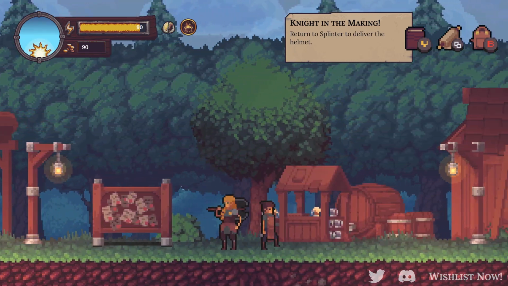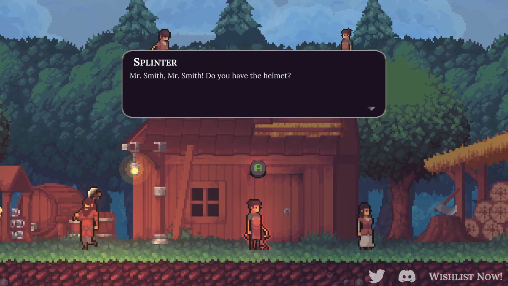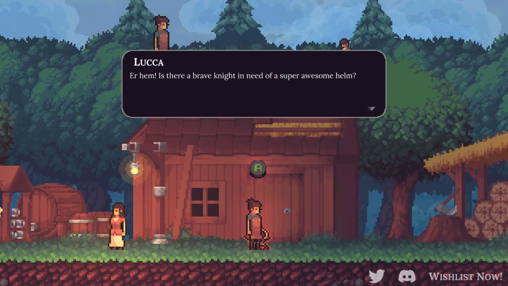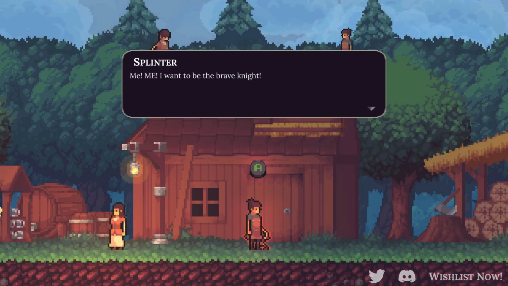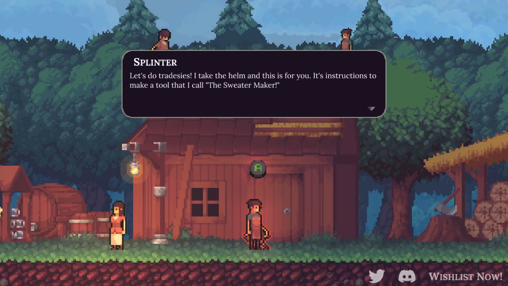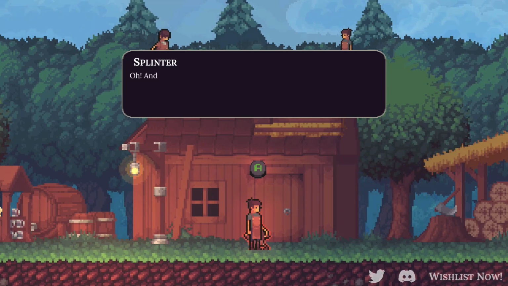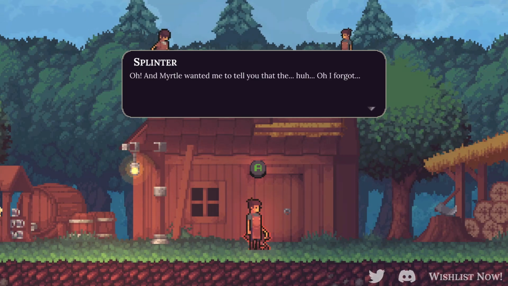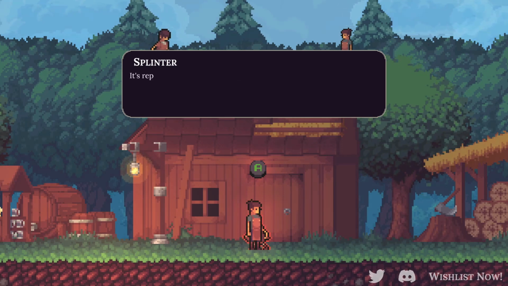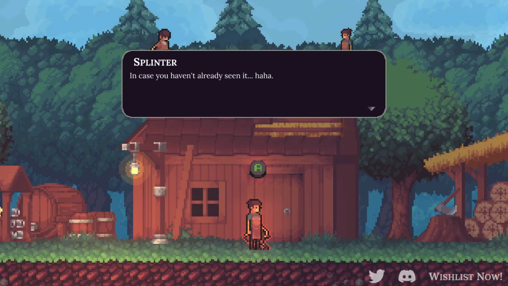Got new messages posted. Mr. Smith, do you have the helmet? Is there a brave knight in need of a super awesome helm? Me, I want to be the brave knight. Whoa, this is awesome. Let's do tradesies. I'll take the helm. And this is for you. It's instructions to make a tool that I call the sweater maker. Oh, and Myrtle wanted me to tell you that the, I forgot. No, wait, I remember. It's about the notice board. It's repaired. I remember, because I even saw some people posting jobs for you already. In case you haven't already seen it, haha.